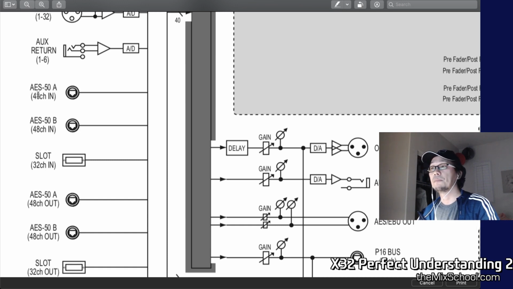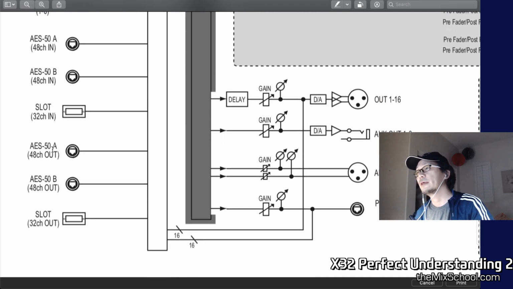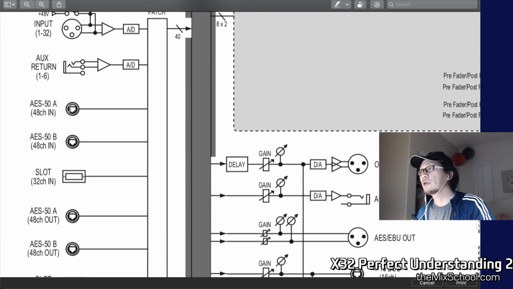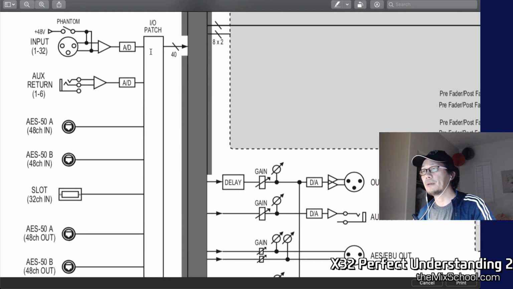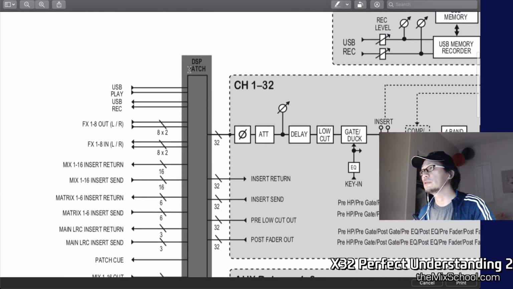That's the basic number of channels in that protocol that they use. Okay, and there's a slot, right? Slot is for the DAW, most likely. And there's an out. So this total IO can be repatched or patched in the IO patch section and going into the DSP, right? So this is the DSP.